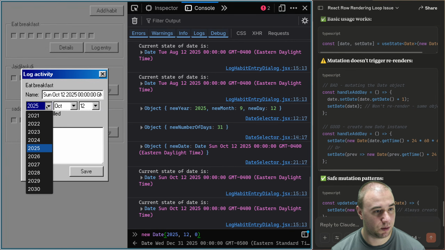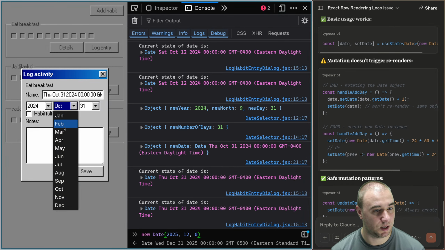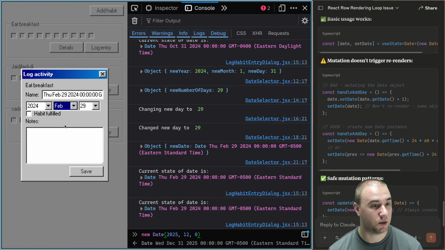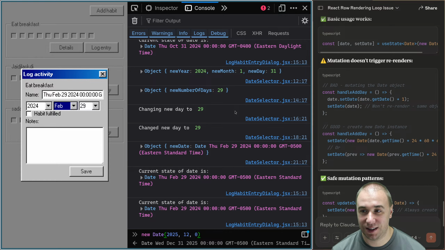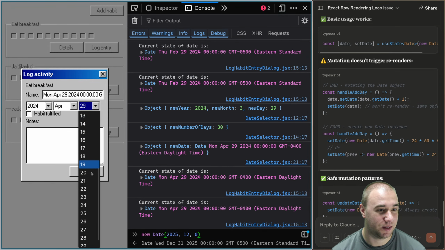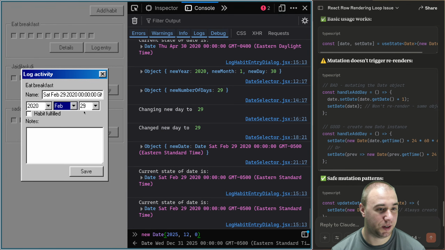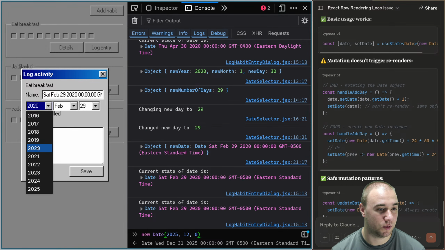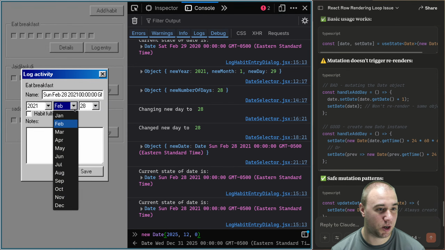Okay, that works. That works. That works. We can change things correctly. 31st and go to February. And oh, now it worked. Look at that. This might have fixed it because I guess we were comparing this as strings and things were going wonky. So yeah, 30. Let's go to, I don't know, 2020 and go to February and we have 29 days. Oh, 2021 and February has 28 days. Look at how it updated. Okay, we fixed the problems.